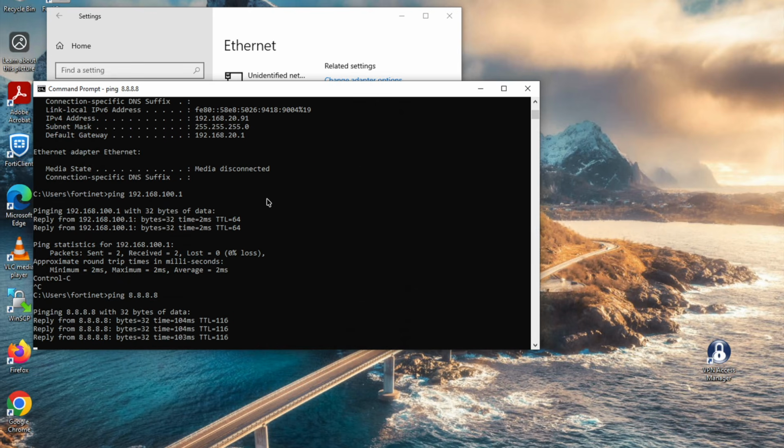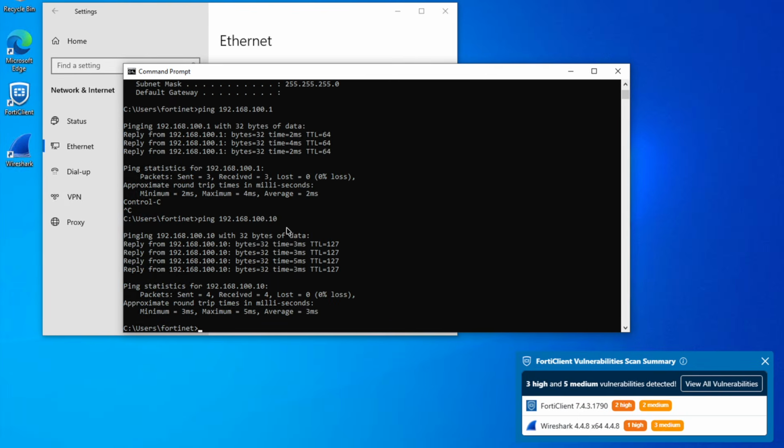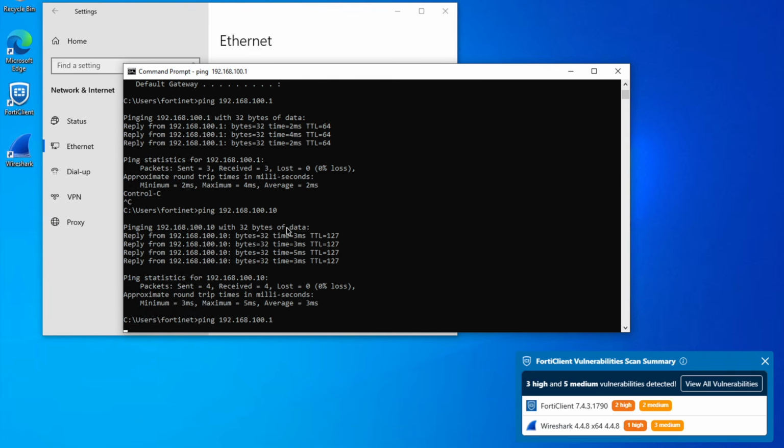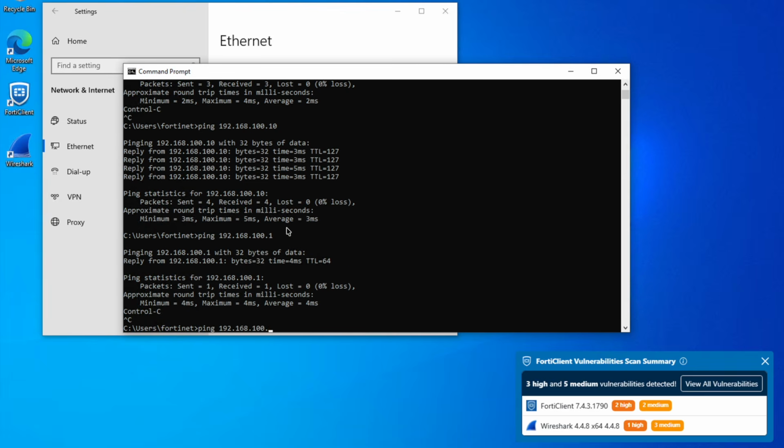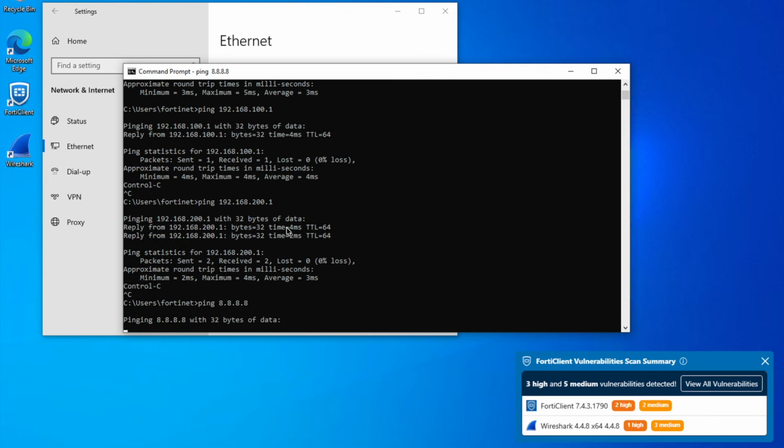They can ping there. Let me just check here. Ping 192.168.100.1, 200.1. Ping 8.8.8.8.